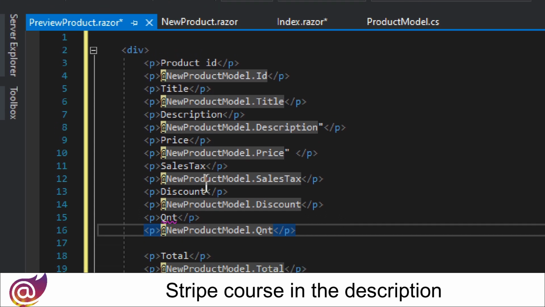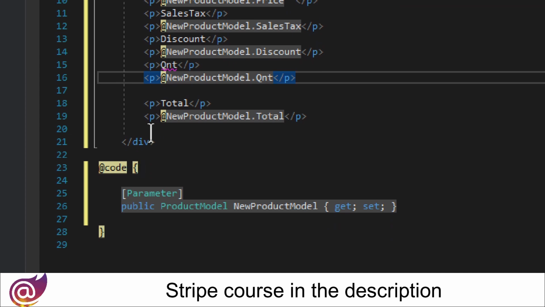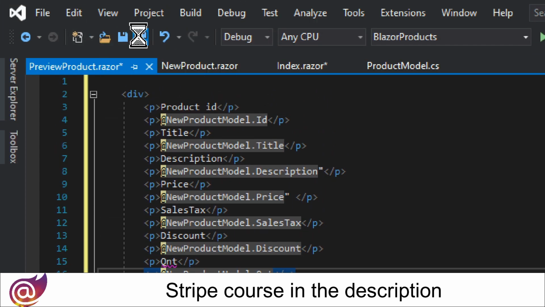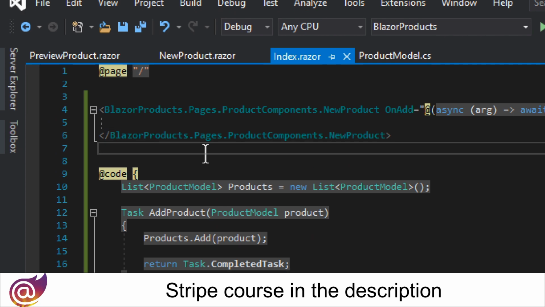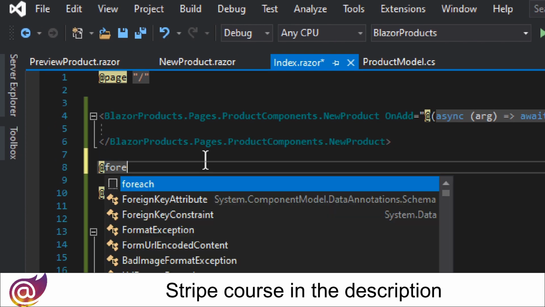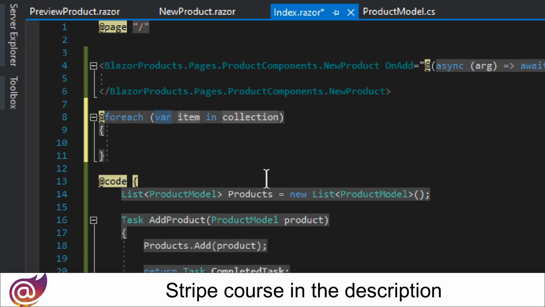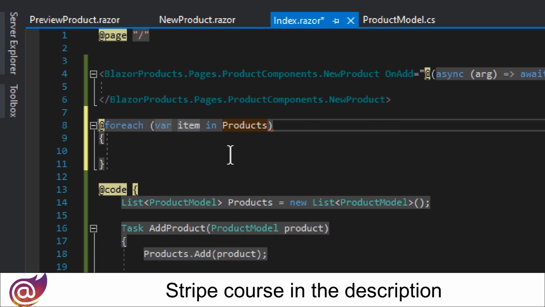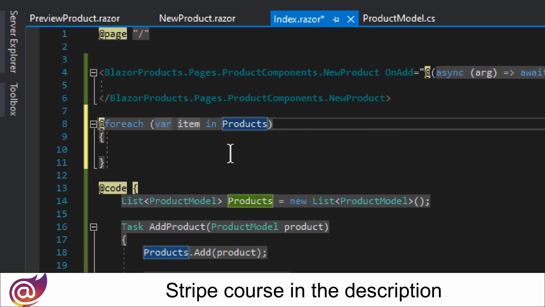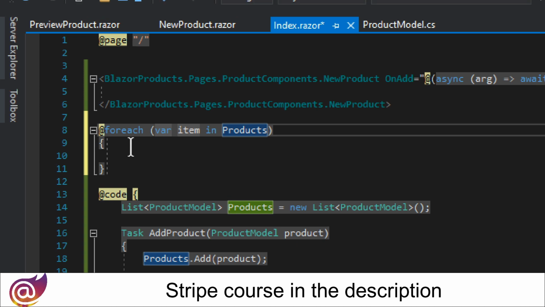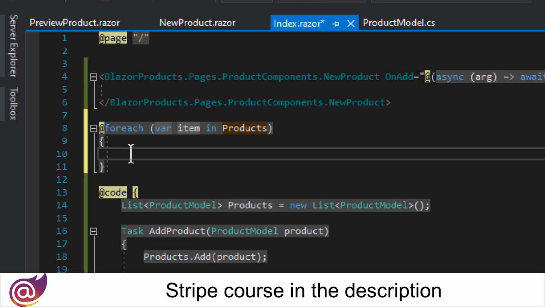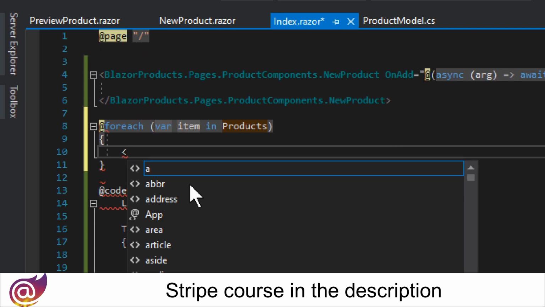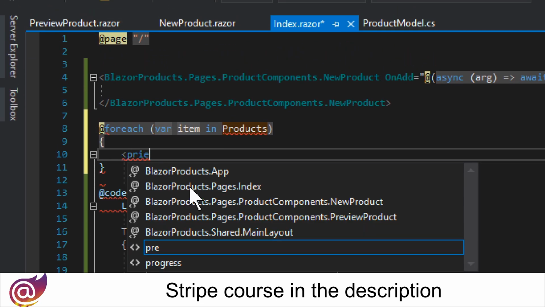So we have all these different things added in the preview product component, and let's do a little for loop. For each, actually, will be better. I believe at this point it will be better. Sometimes you can get into a bit of a problem if you need an index. You can't really get an index from for each, so then you have to switch it to the for. But again, it depends on the specific case. We have that added. Now we just have to display it somehow.